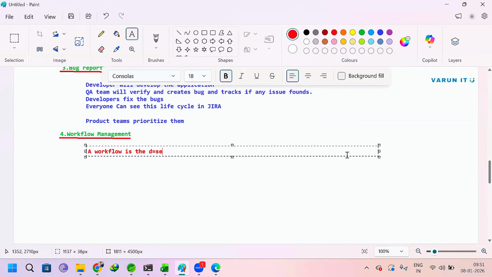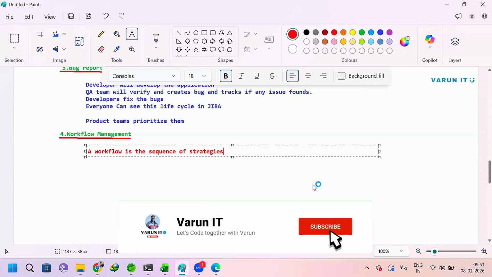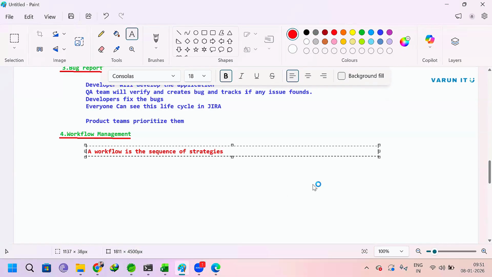Workflow is the sequence of statuses an issue goes through.